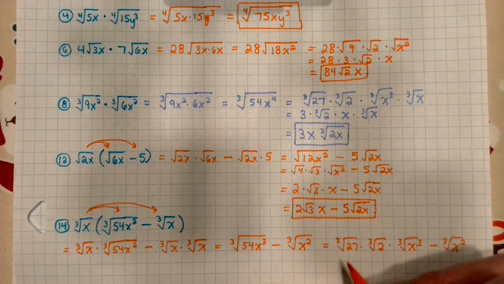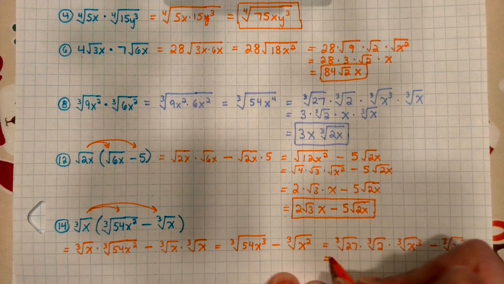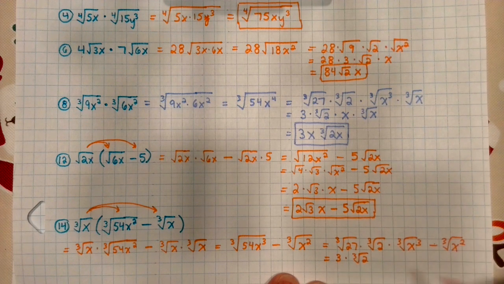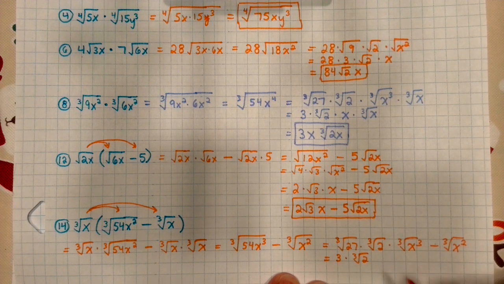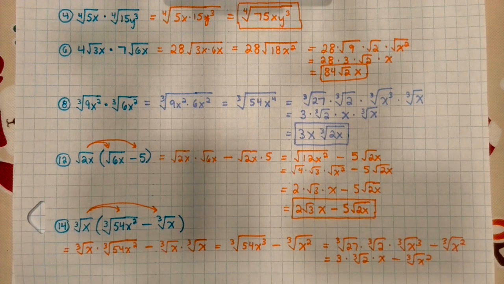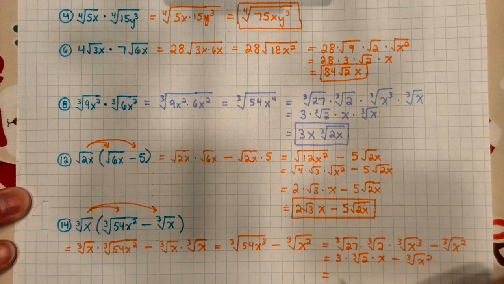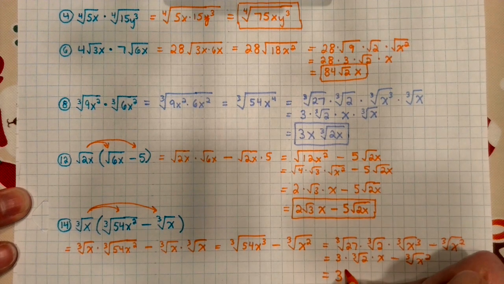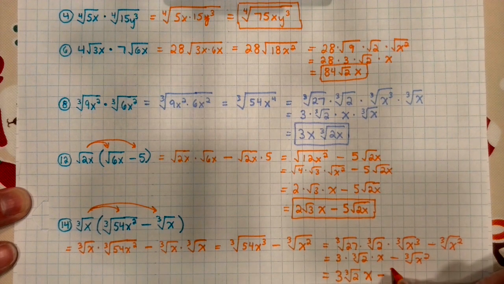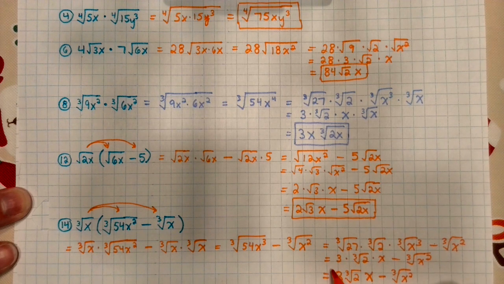Now moving forward with this question, the cube root of 27 is 3, times this cube root of 2, because we can't do anything more with that. This cube root of x to the third is x. And then again, we just have this cube root of x squared on the end. And so now rewriting this, this is just going to be 3x times the cube root of 2x minus the cube root of x squared, which again is all underneath that radical symbol. And that would be the final answer for that question.